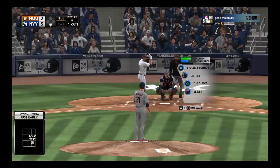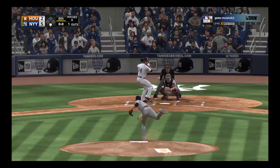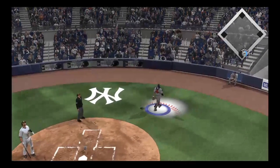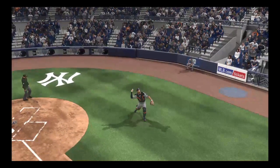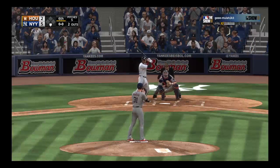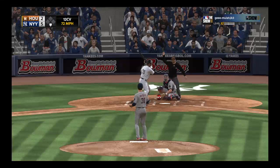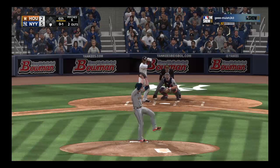Here's Neil Walker, hoping to build off that RBI double from his last plate appearance. Now here's a ball popped up behind the plate for McCann. And he'll stay with it to put it away as they get their man here for the second out. Digging in the switch hitter, Aaron Hicks. It was a fly out for him in his last trip. Started to go down after it, and he couldn't hold back. It's strike 1.